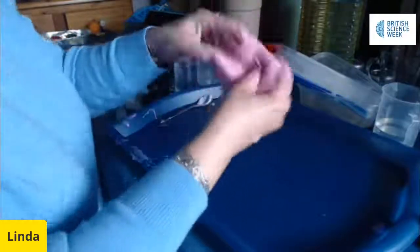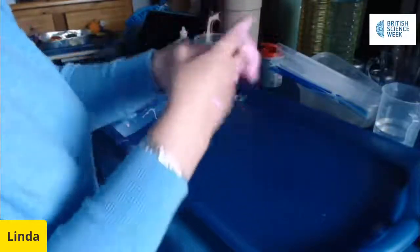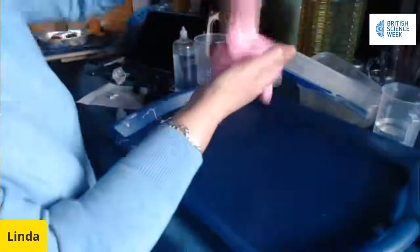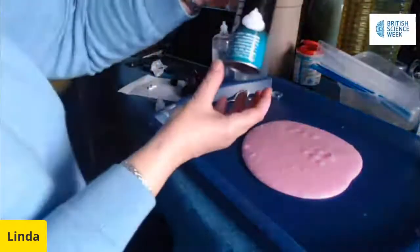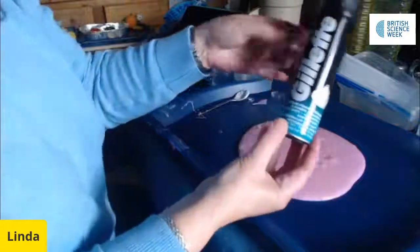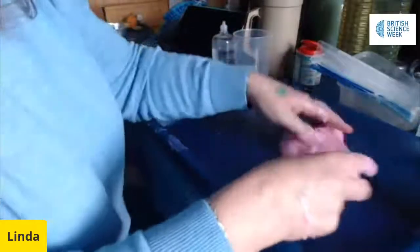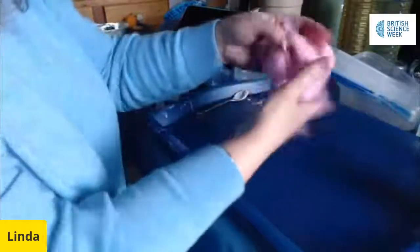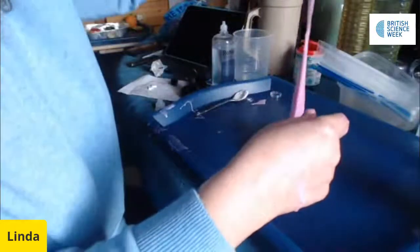Now, if you wanted to do this experiment again, but in different ways, you could do different things. Instead of using water, I'm just going to put mine back on the tray. Ooh, that's lovely. I love the feel of it. Instead of using water, if you use shaving foam, it will make your slime much fluffier. If the older children are watching, they could put things like iron filings into it, and then you'd have magnetic slime, and you could do all sorts of things with it.